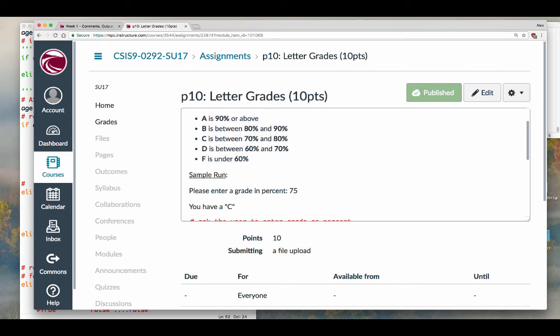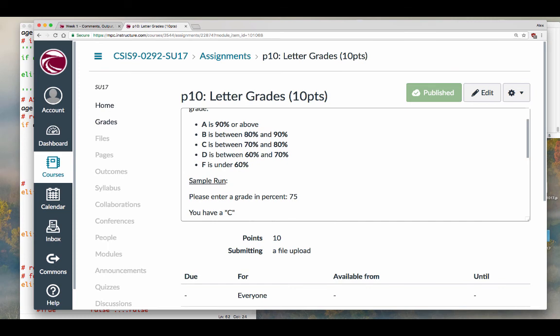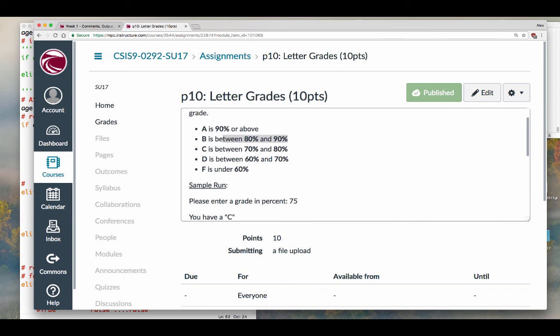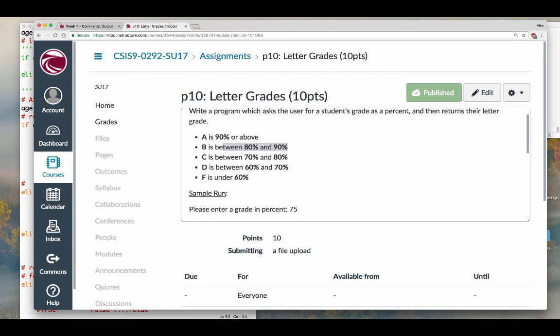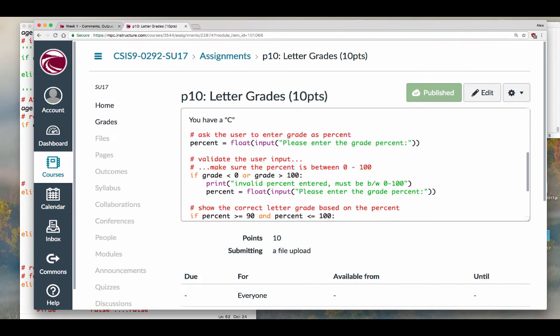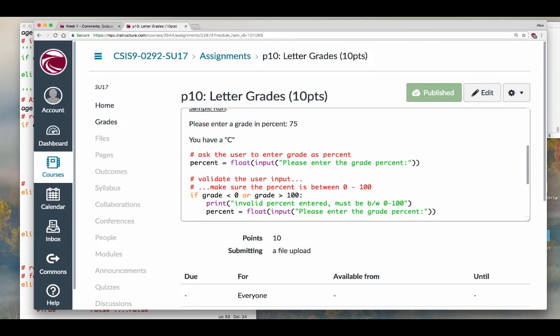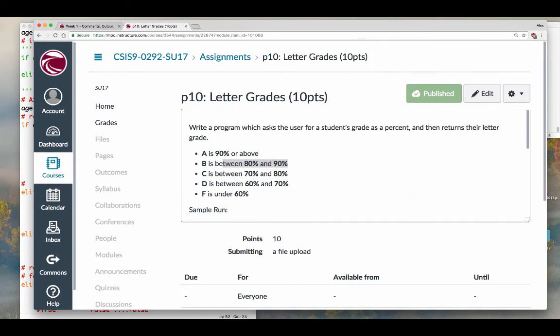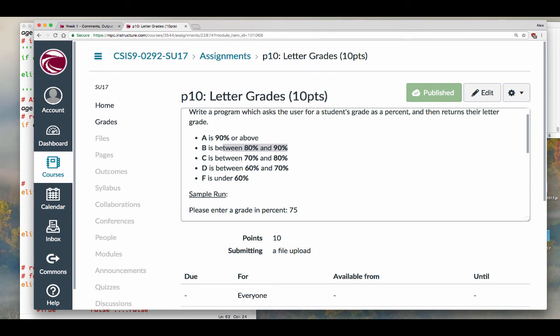So how is this going to be written? You can have an if A is greater than or equal to 90, then an elif with an and in there. You can notice that a lot of times you just have to follow the logic of the problem. So if B is greater than or equal to 80 and B is less than or equal to 90. So that's this. Again, on the bottom I have some breadcrumbs for you just to check. Any questions for this?